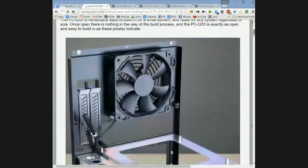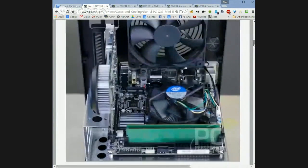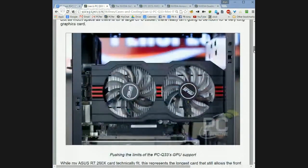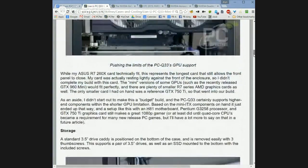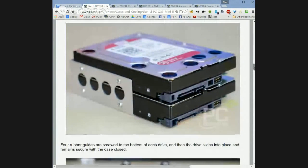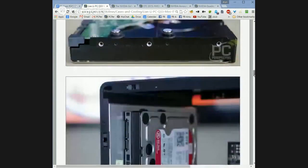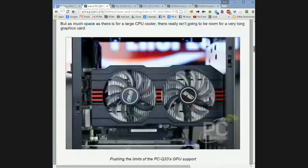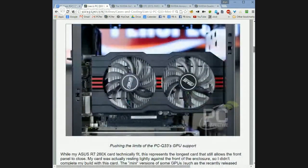It's just this tiny little thing. All of the sides clip off completely easily, so it's not a problem to open and close it. Once Sebastian had fully put it together, the header pins still were able to reach when he opened it up completely, so you're not kicking them off every single time. But he tried to squeeze in, what card was it? Lightning? R7 260X. Yeah, 260X. So that gives you an idea just how small it is.